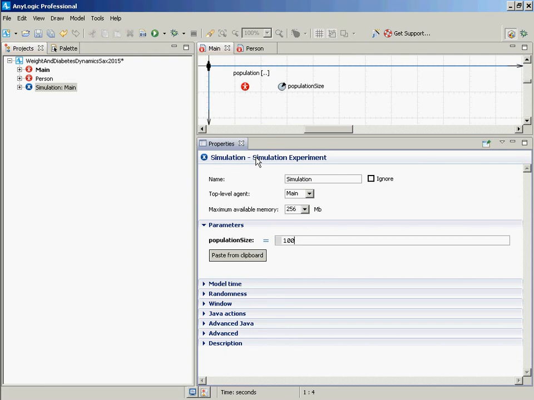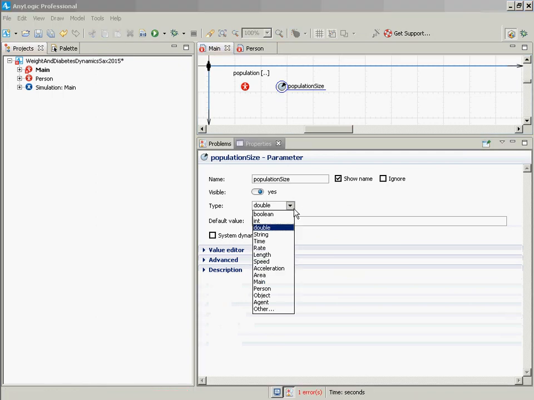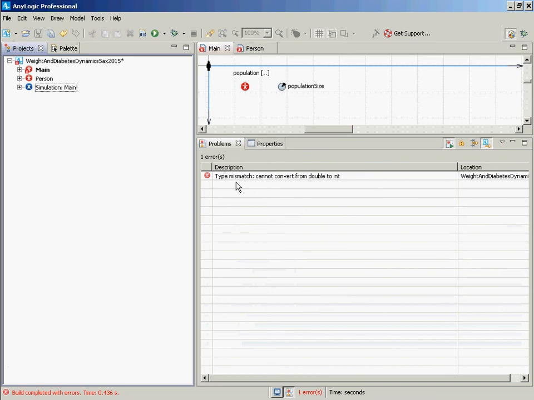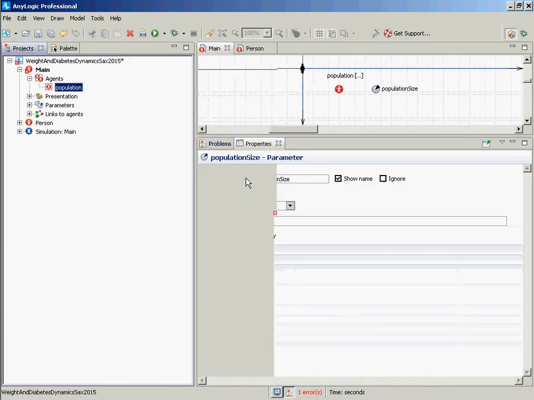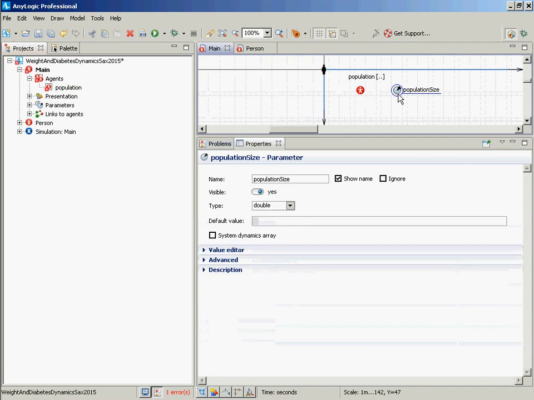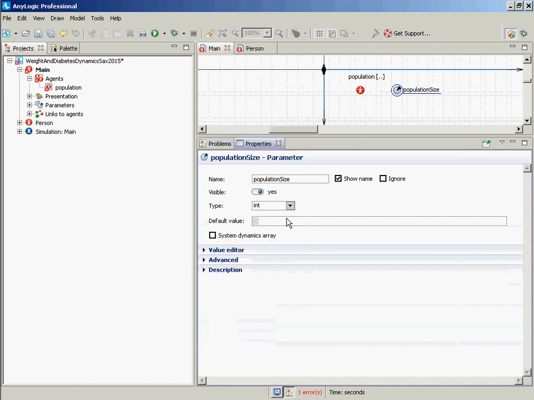So you'll notice that this is the error message. It says type mismatch, cannot convert double to int. And it brings me to this thing, populationSize. It's because populationSize, just as Joe spotted, eagle-eyed, you have to make populationSize not a double, but an integer. Why? Because it's counting things. 0, 1, 2, 3. It's not 34.235 people, like it would be incidentally in a system dynamics model. Instead we're counting the number of discrete individuals in the population. Okay, people, did you get that, folks? So we needed to go to populationSize, and eagle-eyed Joe spotted that the type of this populationSize needs to be int, not double.